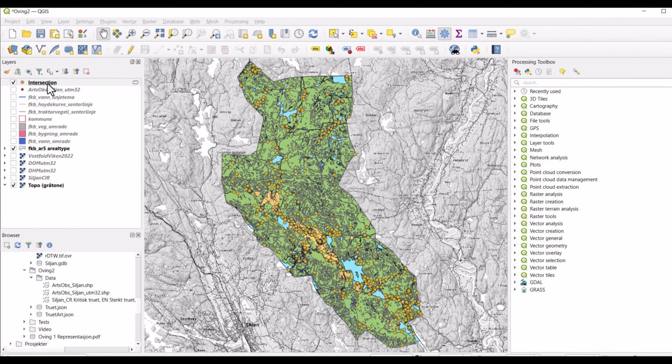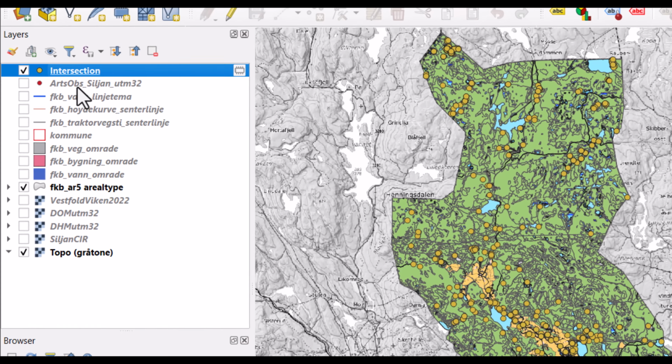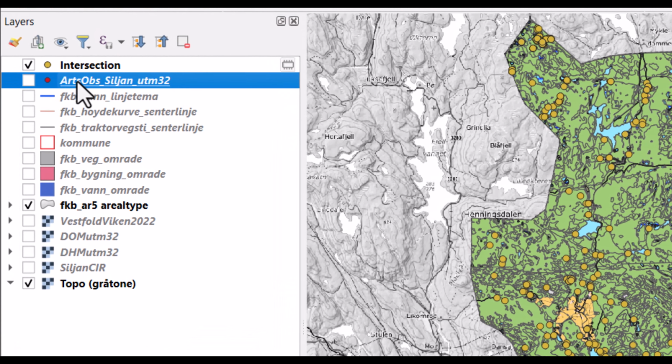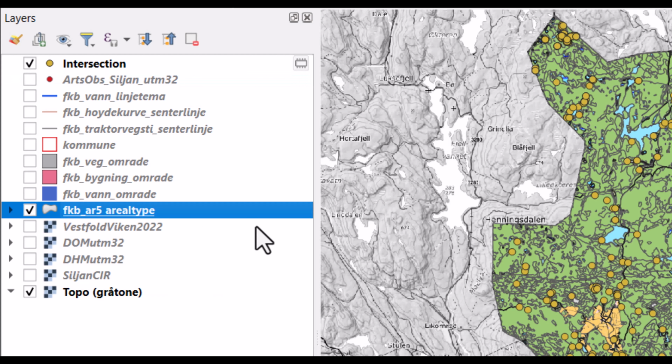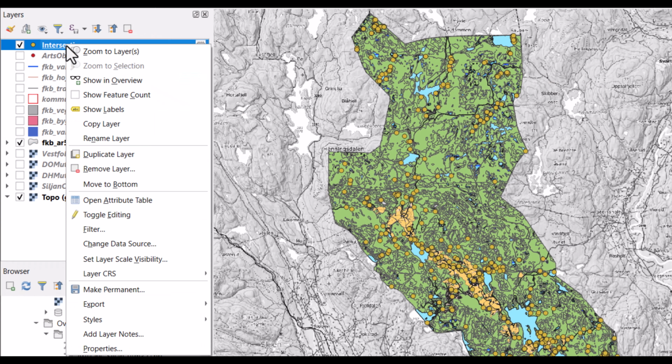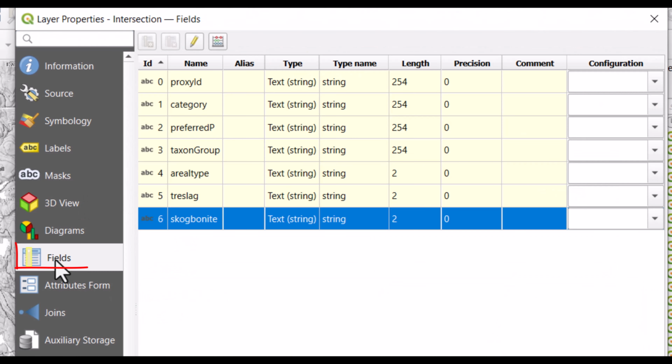I have here a point feature resulting from intersecting a point feature with species observation with a polygon feature of area coverage. If we look at the properties for the result and look at the fields, we'll see that all the field types are of type text.